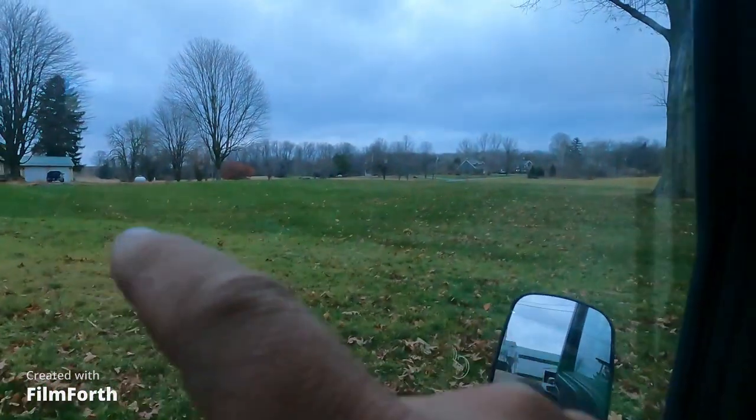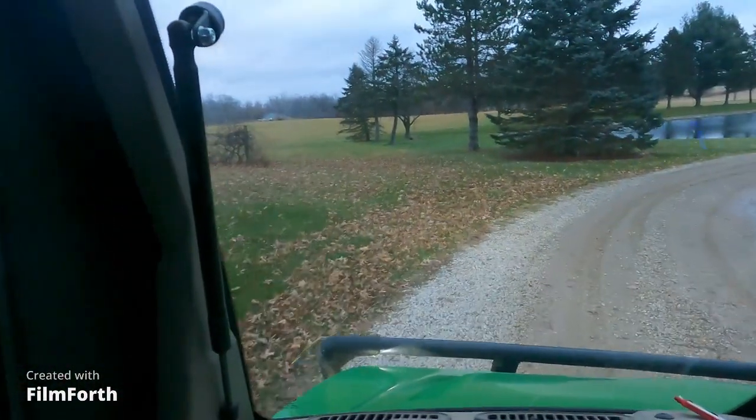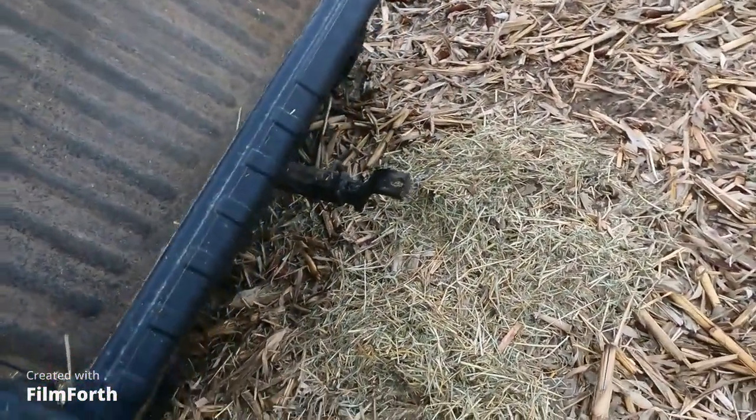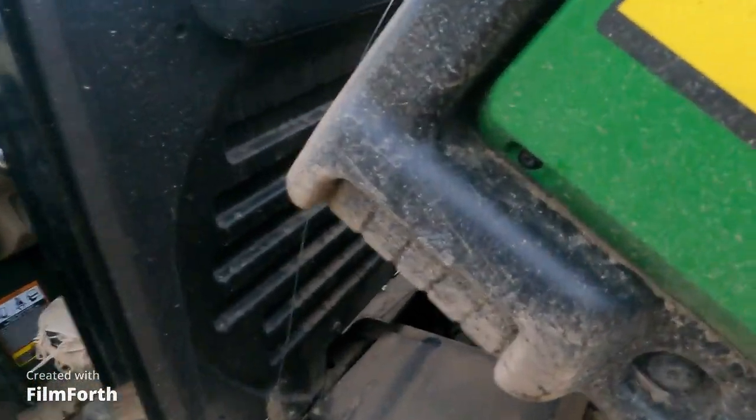I don't know how well you guys will be able to see, but I got all them in the backyard to do, and kind of down around the pond here. Kind of get them cleaned up so they don't go making a mess in the pond, because we're supposed to get snow tomorrow. Yeah, I mean, it's after Thanksgiving. It's allowed to snow. I've never seen it snow before Thanksgiving. It was just a little dusting, but like I said, I'd rather have a clean bed. That way I can eat, do whatever I need to.